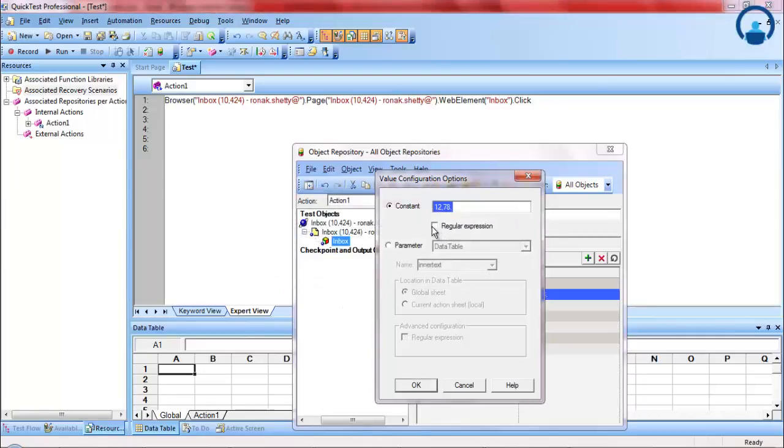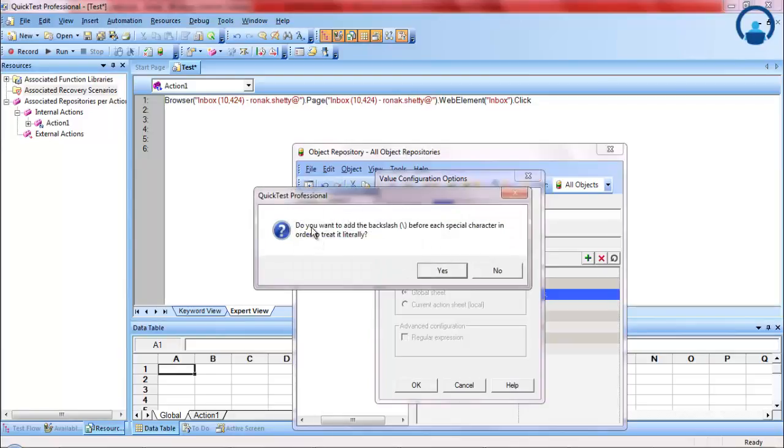Now see, when I'm again clicking on regular expression, QTP will throw a warning message that asks whether you want to add a backslash before each special character in order to treat it literally. As you know, period is a special character, that is a wildcard.